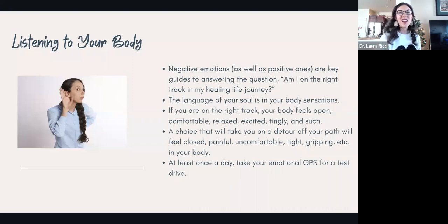It starts with paying attention to body sensations. And I think a lot of us have been taught from a young age not to pay attention to body symptoms, right? Even in school, you have to hold it before you can go to the bathroom, or wait for the bell to ring, or maybe you're thirsty, but you can't get up and get a drink of water right away. So we're taught to suppress, or even if we're feeling physical pain, to dismiss it, like, oh, I can just push through, and distract ourselves. So this is really about being more present and sitting with that, and just noticing how your body's feeling.